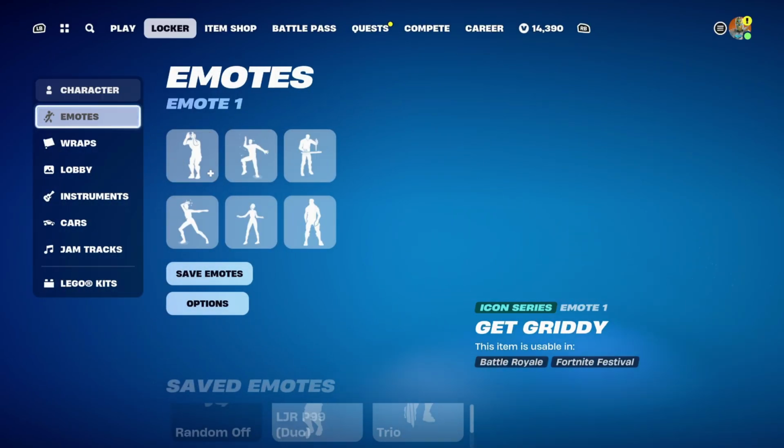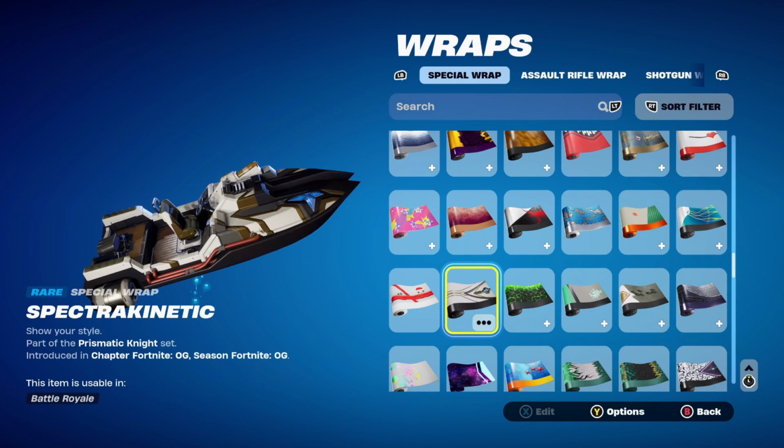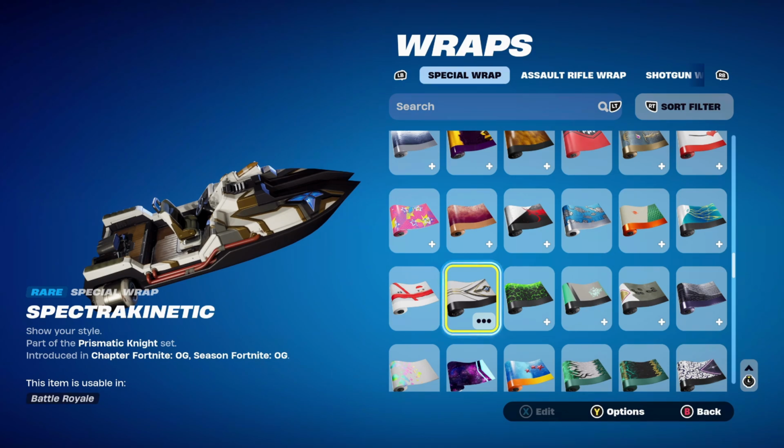And the actual weapon wrap is the Spectre Knight's weapon wrap, which is the Spectra Kinetic, which is this one right here. Basically, the way you've designed your actual Spectre Knight when you go into the game, it'll look like that. It may not look like it in the lobby, but when you go into the actual match, it'll look like it is. It'll look like a black and red design, pretty nice.